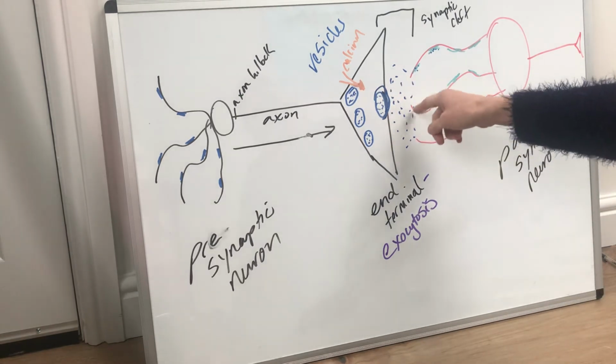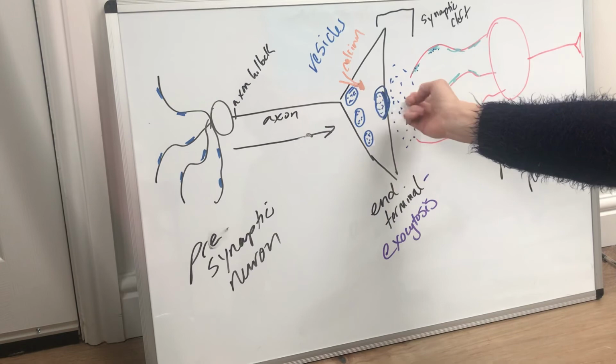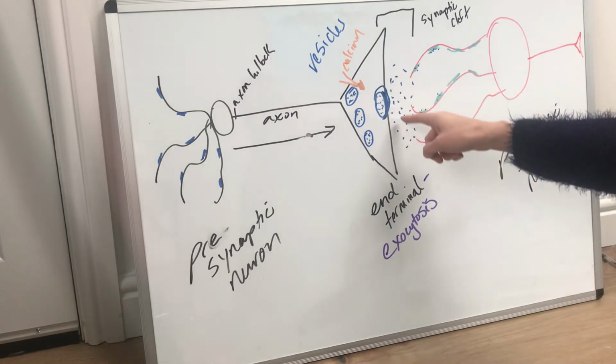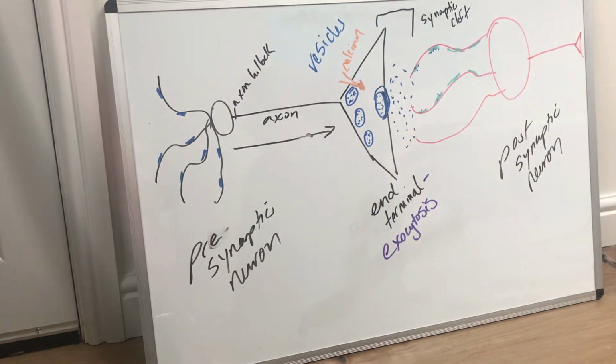Sometimes you'll get the neurotransmitter taken back inside. You get reuptake, and it goes back inside the axon end terminal so that you can use it again. Sometimes what happens is you actually get enzymes that would come in and they would break this down to get rid of it, kind of like taking out the garbage. But either way, they have to clear out the synaptic cleft so that you don't get unwanted electrical and chemical signaling going on. Okay, and that is the basis of neurotransmission.